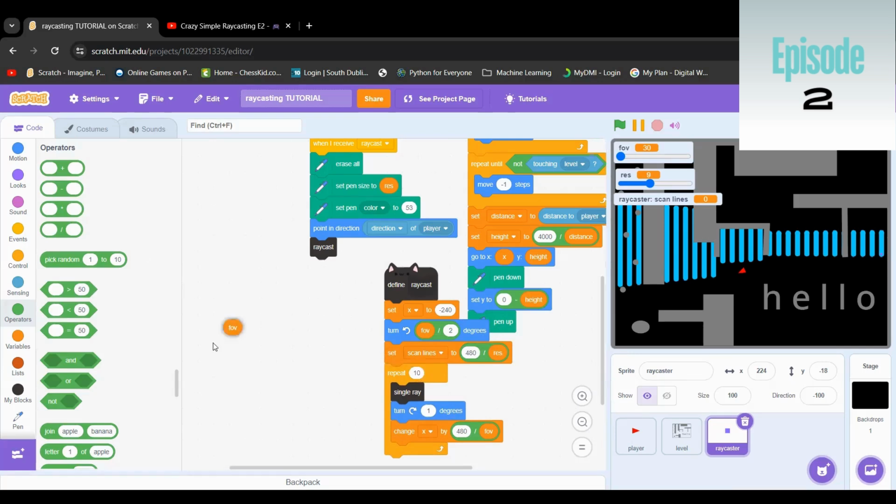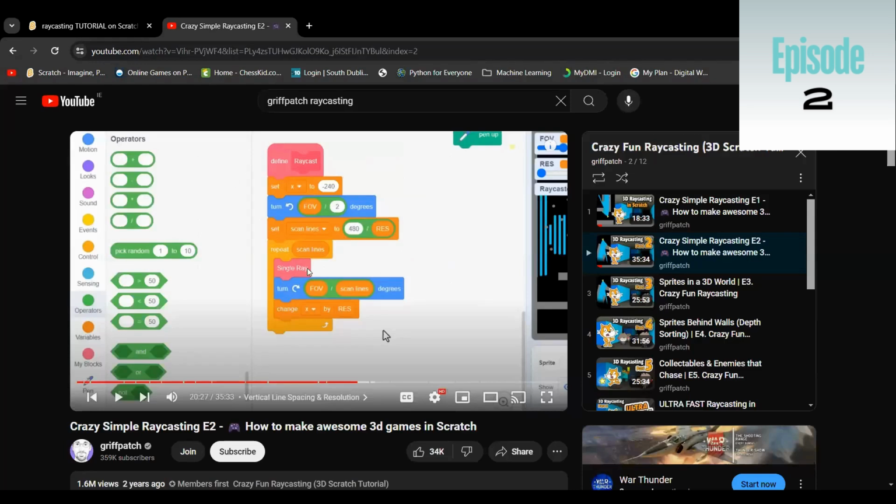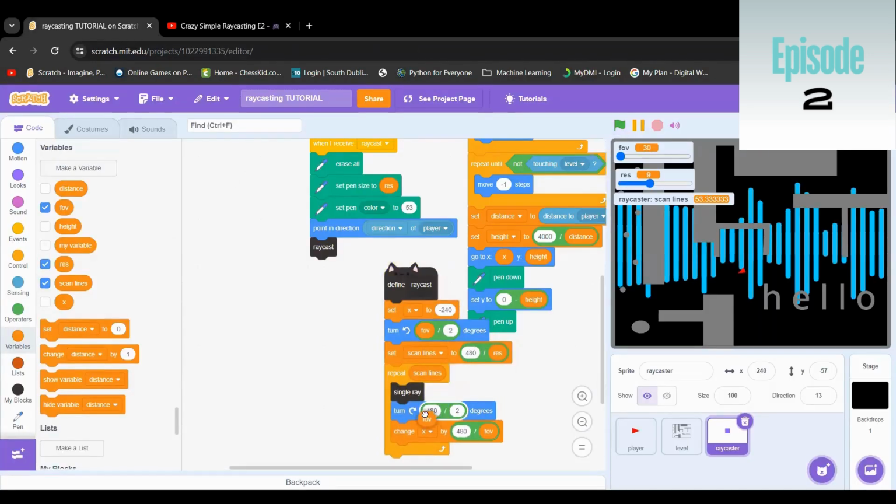And you're going to want to repeat for scan lines now. Now then, you're going to want to do FOV divided by scan lines for this turn 1.